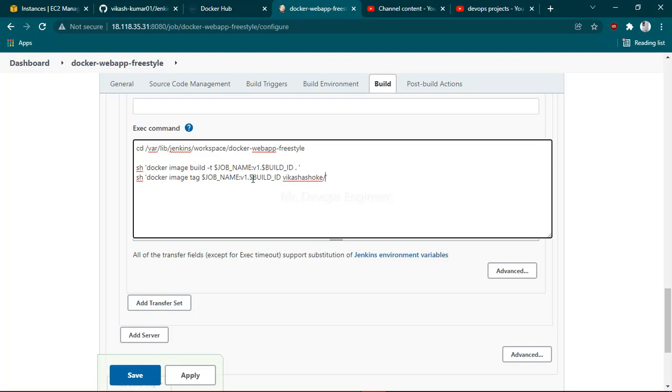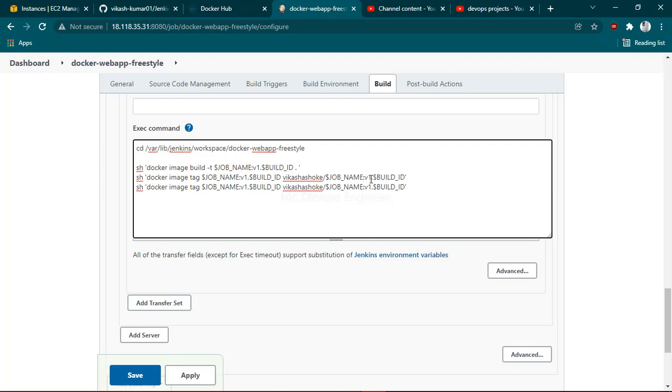So now copy the same, you have to apply this tag to this image, right? Along with the version, as I told in the previous project, we are maintaining the version as well as the latest version of the same build, right? If you have v1.1, for v1.1 you will have a latest image.